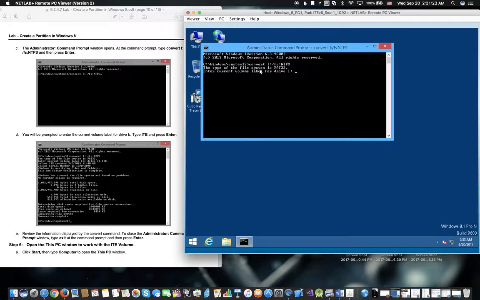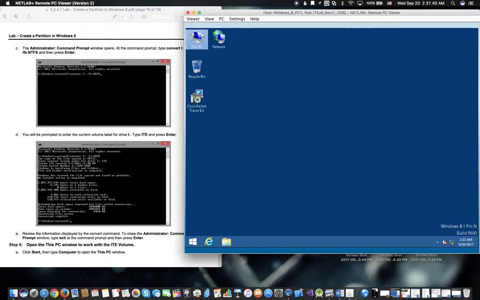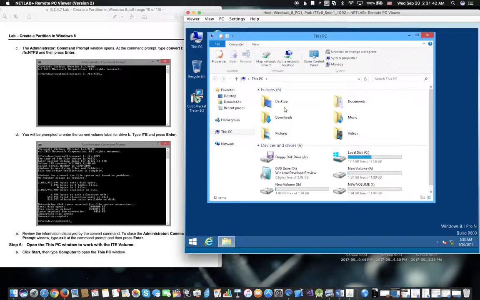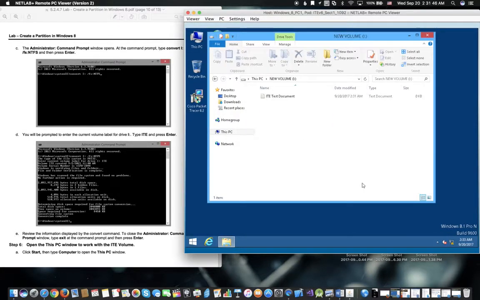So basically what we're going to label the drive is we're going to label that hard drive ITE. And I ran into this issue right here where it gave me an incorrect volume. As you can see, it's not that you did anything wrong in the steps. I'm not sure exactly what's going on, but we're going to do it a different way, the file system way, and I'm going to redo it and show you that we can do it that way.